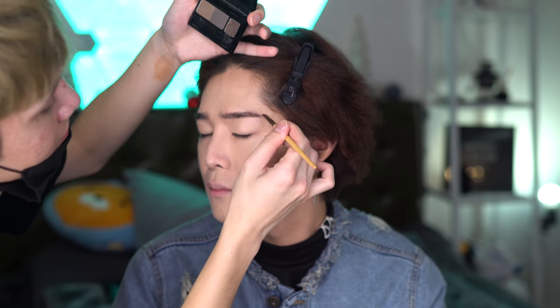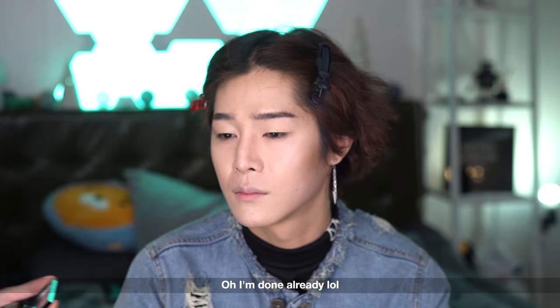Of course, the tie nails. Okay, so that's it for the base and the brows. Now we're going to eye makeup.